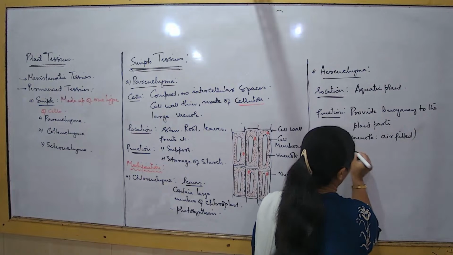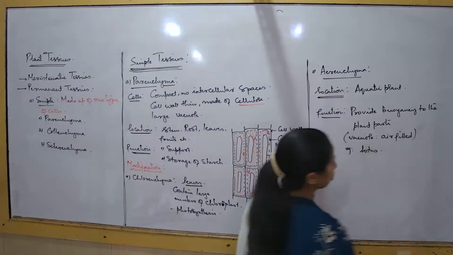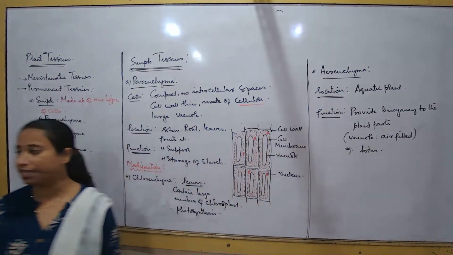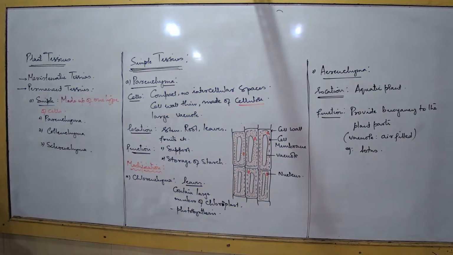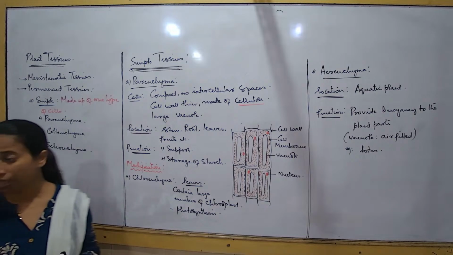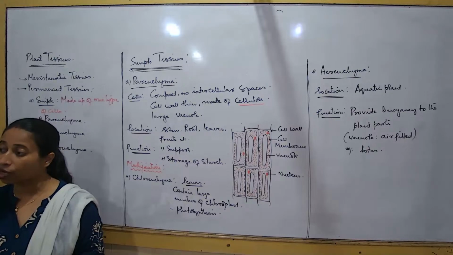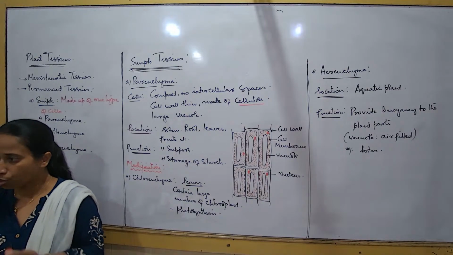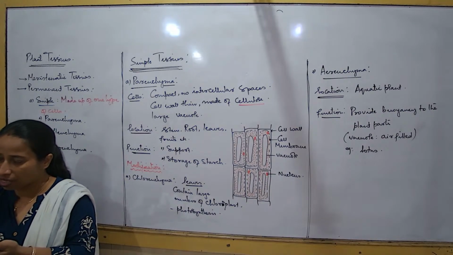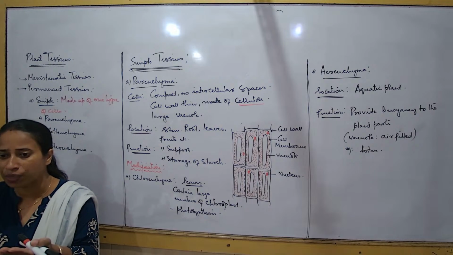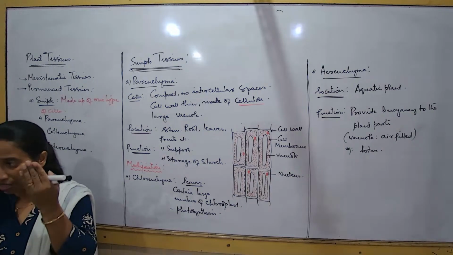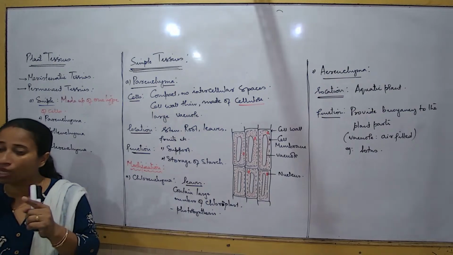Because the vacuole is air-filled. If I talk about the lotus plant, the water lily, the hyacinth, etc., what happens? These plants have roots, stem and leaves much lighter than the mango and the peepal and the ashoka. Why? Because if I talk about the mango leaves, the individual cells have sap filled in them. So the mango leaf is heavier. I compare the mango and the lotus leaf. Which one is heavier? The mango. Because every cell of the mango leaf has water known as sap filled in it.